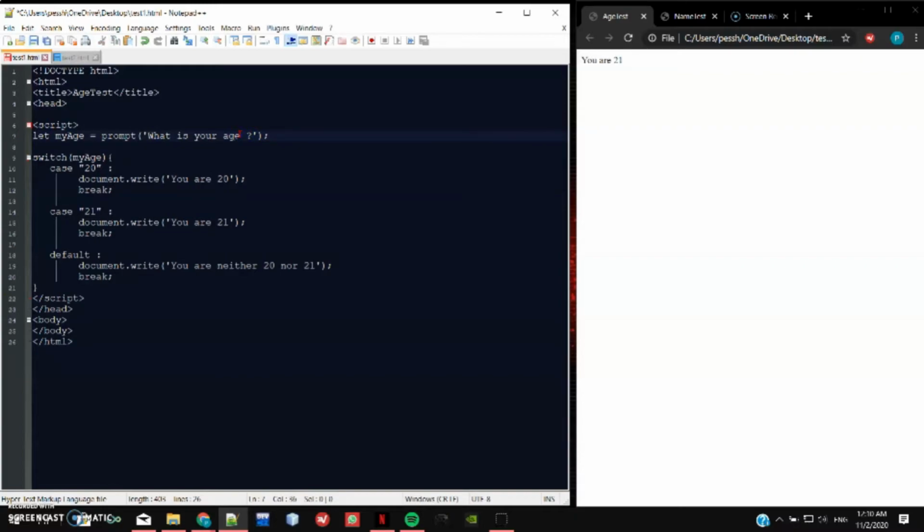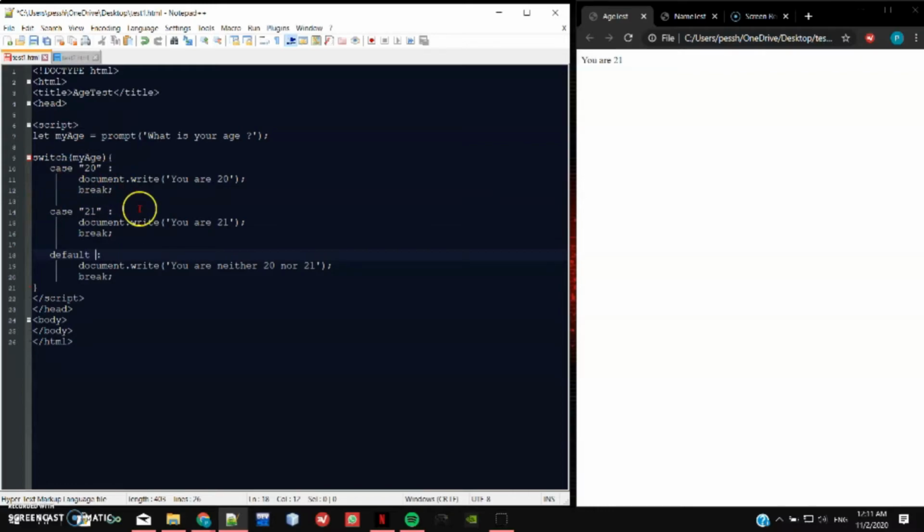After you have got the input, then is the time where you go for the switch case, and you can see here 20. This is the input, 21 is another input, and default is when you get input besides these two values.